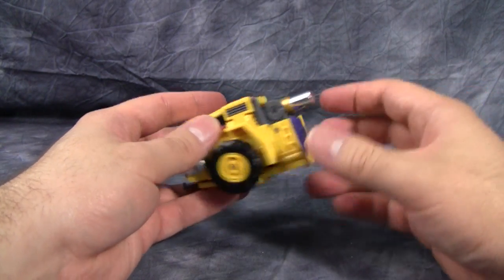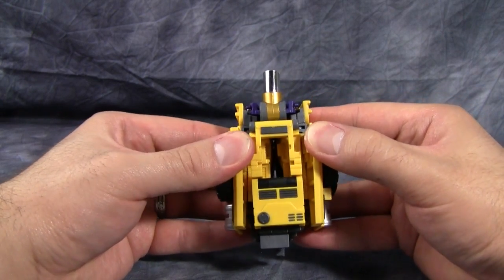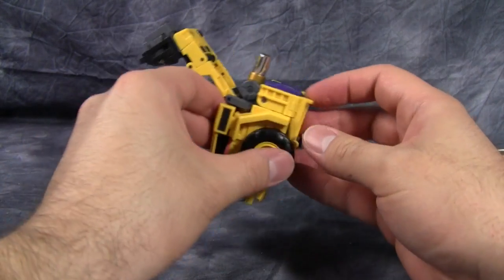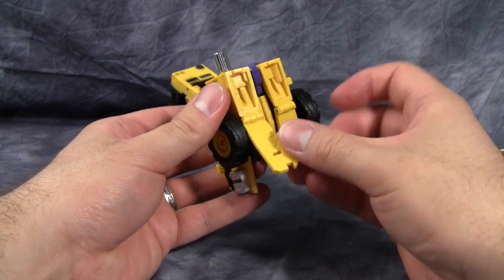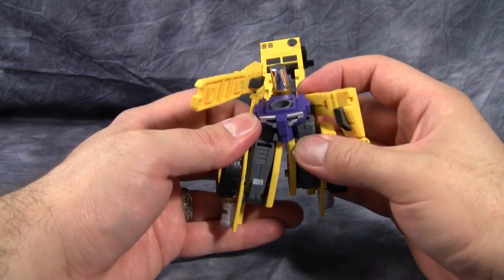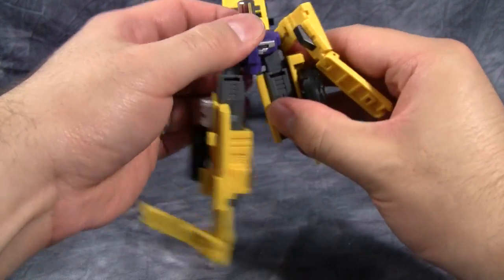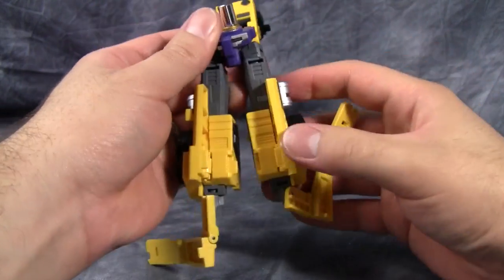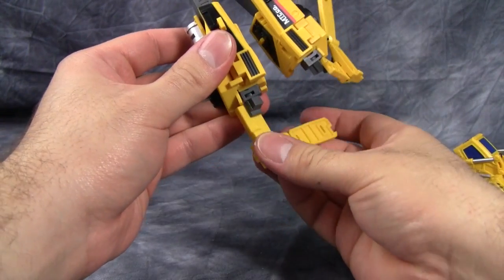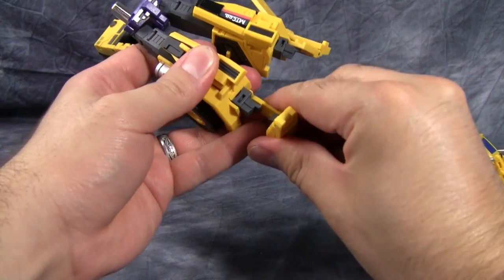Take the piston here and put it forward, and then open those bits up first, and take this whole back section and fold it up like that. And go underneath the vehicle and take this whole section, fold it up and out of the way. That will allow you to get back here and fold that whole half section down like this. And then this folds into the shins. And these rotate around, collapse backwards, fold up, and then slide up.